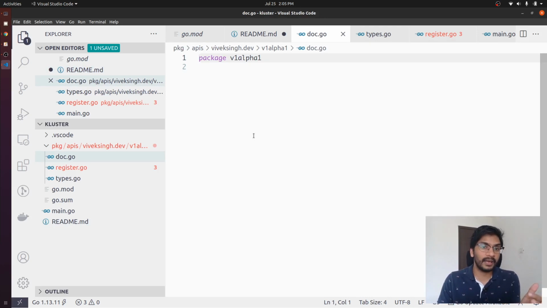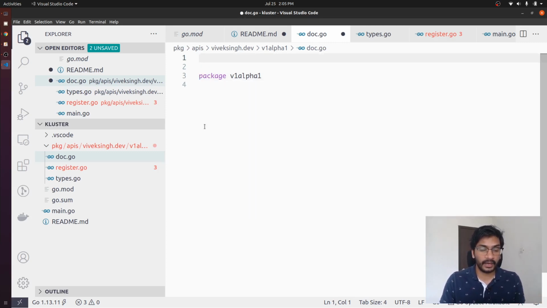Global tags can be specified in doc.go, and that is the significance of this doc.go file. To summarize again, we specify global tags in doc.go, and tags are ways using which we can control the behavior of code generator.